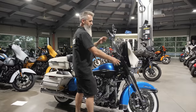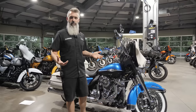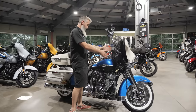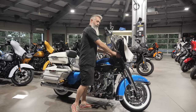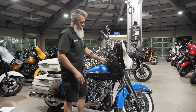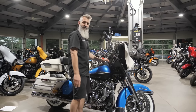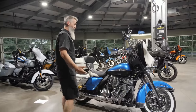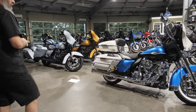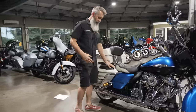This bike got a pair of GP cartridge drop-ins — a 25mm cartridge kit. The reason we do the GPs is they're fully tunable: you have preload on both forks, compression on one, rebound on another. I'll show you on this bike, but it is a batwing so it's covered up. The other thing with the batwing is when you're trying to tune your suspension you have to remove more pieces — not as easy as a Road Glide or a Softail or a different bike where the forks are visible.